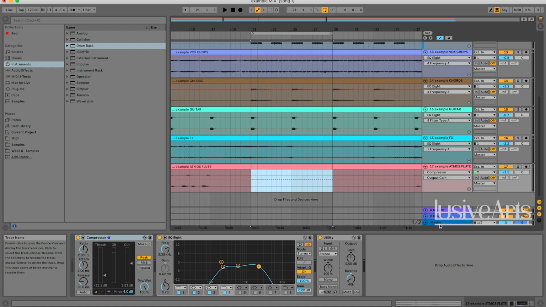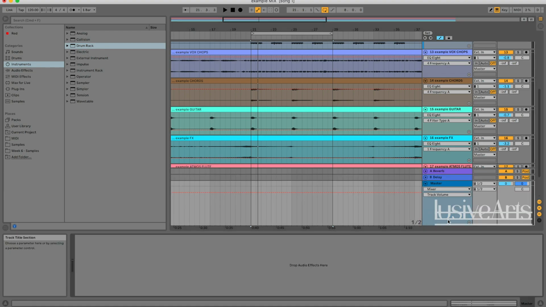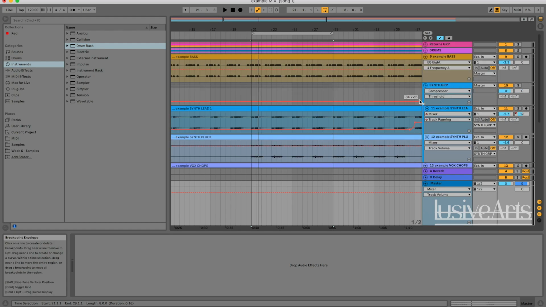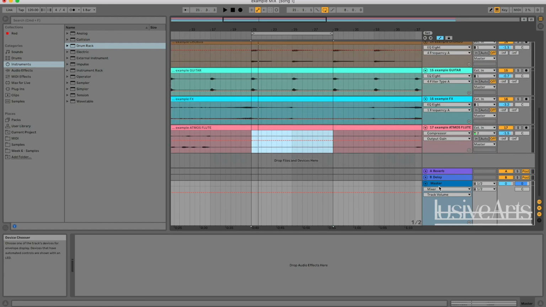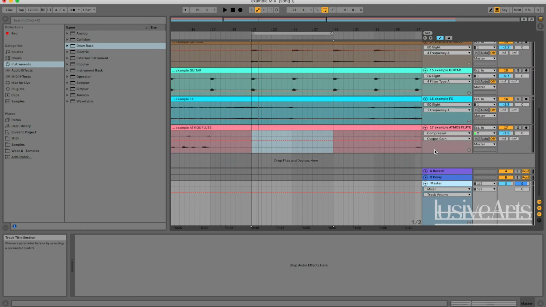What we're going to be doing is, finally we're going to be jumping onto the master track, so the master channel. This is where all of our instruments are going into. So whatever we're hearing from here is coming out of the master. So all of our instruments, our drums, also our returns, they all get routed to the master channel, which is then what comes out in the final mix that we can hear.